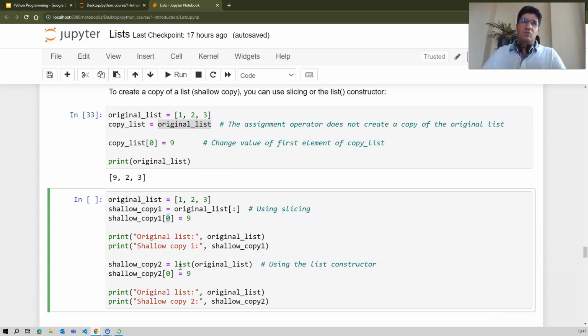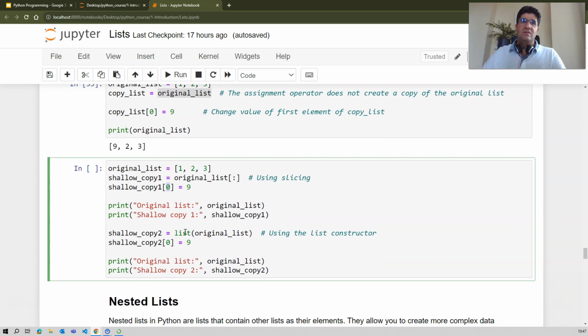We can also do the same thing using the list constructor. A constructor is a specific function or method inside the class. If you remember, at the beginning we mentioned that list is a class inside Python, and each class has a constructor.